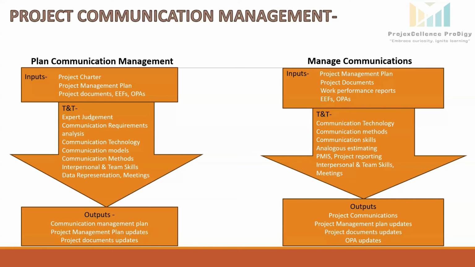Communication models. It defines how messages are sent and received to avoid misunderstandings. This could be of two types: the basic model, in which sender and receiver are involved. For example, the site engineer reports a faulty inverter to the project manager. Another one is the interactive model. It adds another component to sender and receiver, which is feedback. The project manager asks for additional details and provides corrective actions, ensuring feedback is received.